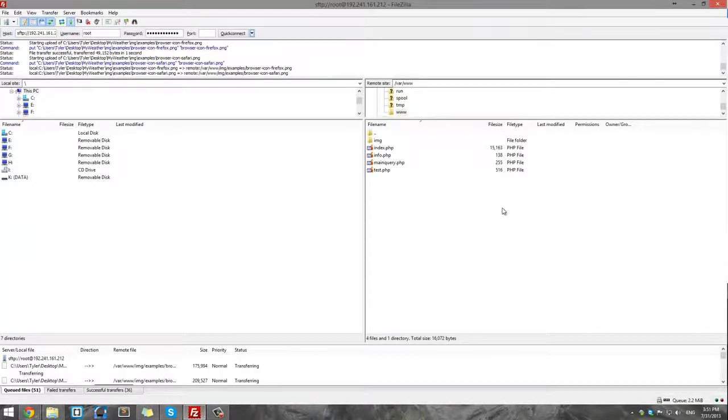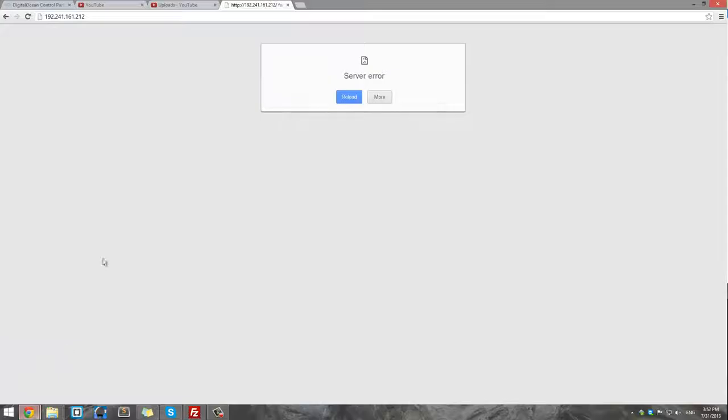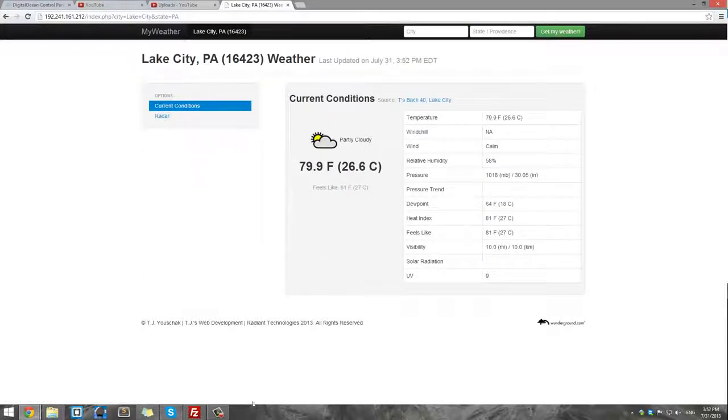I'm actually going to go ahead and pause it right now because there's a lot of images and stuff. Alright, now as you can see, our queued files have completely all uploaded. So now if we go to our website, refresh the page, it will work this time. It's going to be a couple second delay because of the site I made. It's going to have to send out some information to get information. It's working through an API. So anyways, that's about how you upload a website to your server.